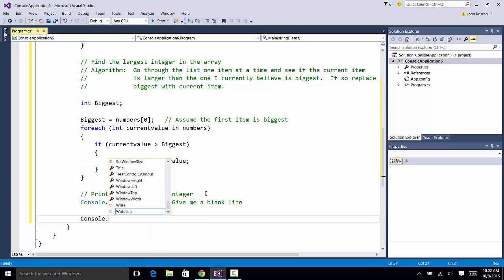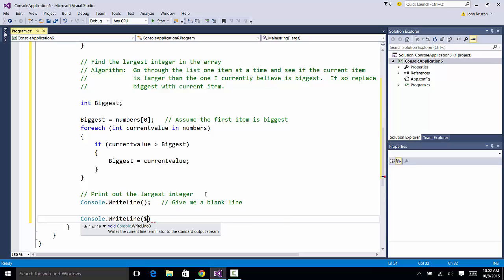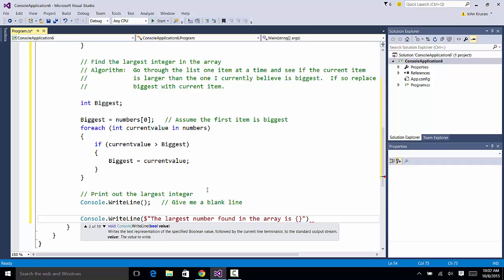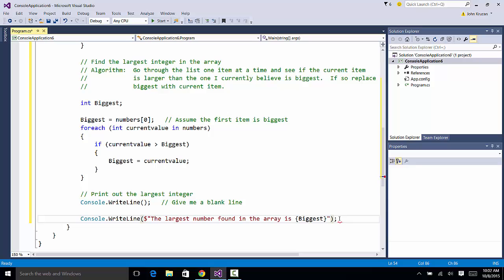So console.writeLine and do a formatted string, interpolated string, I should say. And we'll say the largest number found in the array is, and now we put in curly braces and we put in the thing we want to print out. Well, biggest should currently hold the largest number in my array.